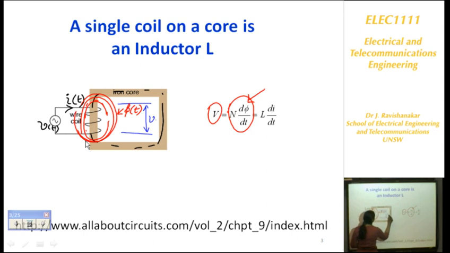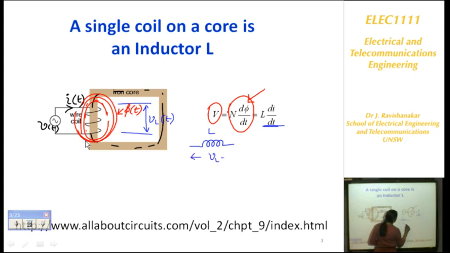This voltage, let us say vL(t), because the coil has an inductance, is the same as the voltage induced in the coil and is given by L di by dt. We already know that L di by dt is the voltage across an inductor. So this coil is nothing but an inductor. An inductor has a property to develop flux. Whenever we have a coil of wire, that wire behaves as an inductance. We also know that the symbol of inductance is like this, so that's why we represent it as a coil. Whenever we have a coil of wire, we have an inductance associated with that, and the voltage across the inductance is given by L di by dt.